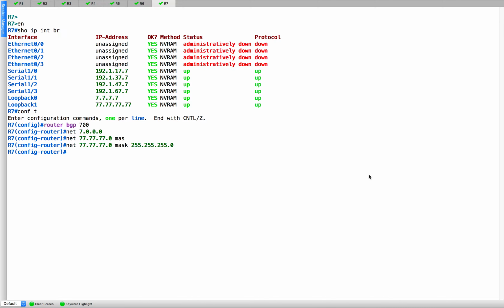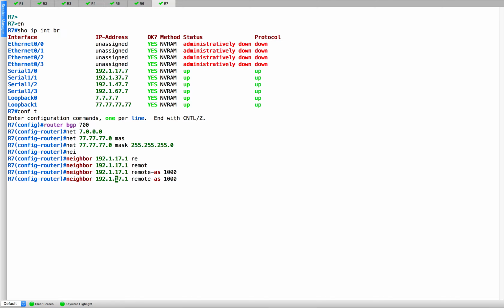Once we have done that, now we have to establish the neighborship, don't we? Would be neighbor 192.1.17.1, right? Remote AS would be 1000, and the other one is 47.4 because it is R4, and the remote AS will be 400. There you go.